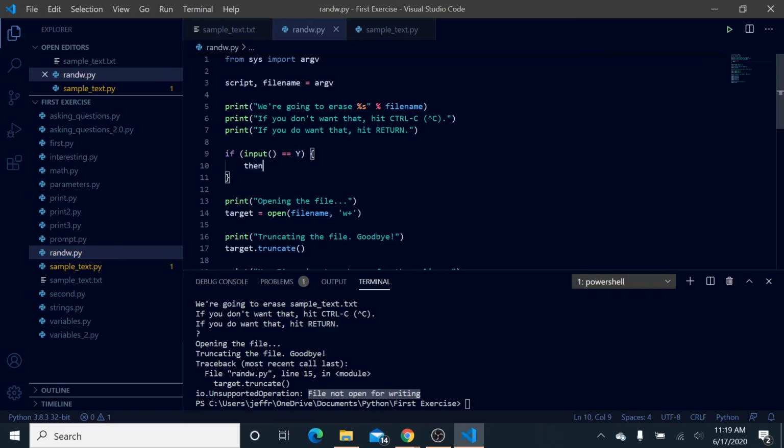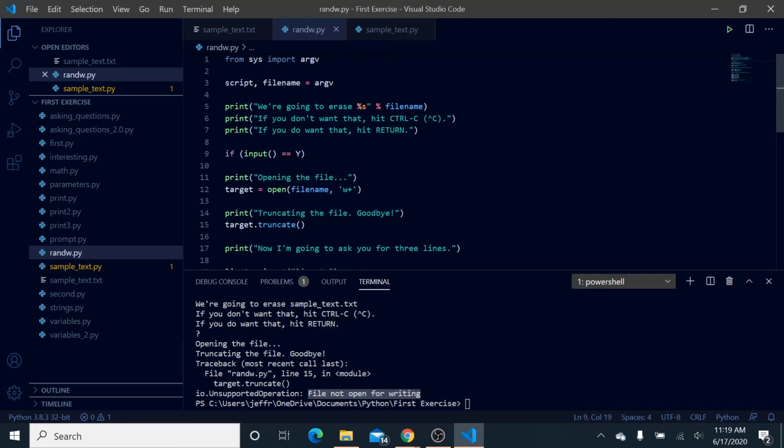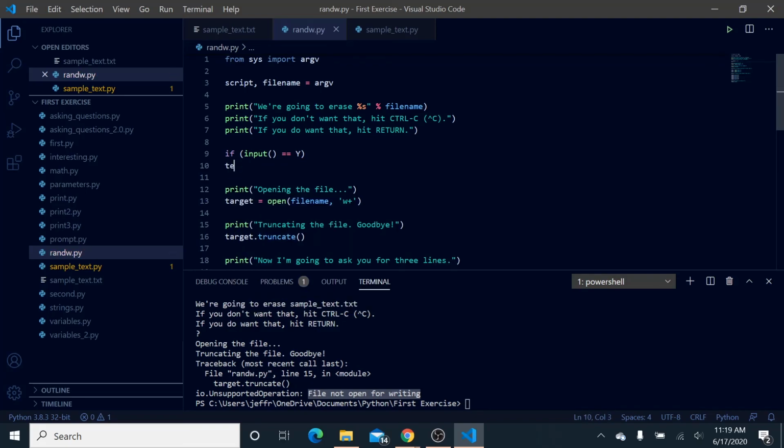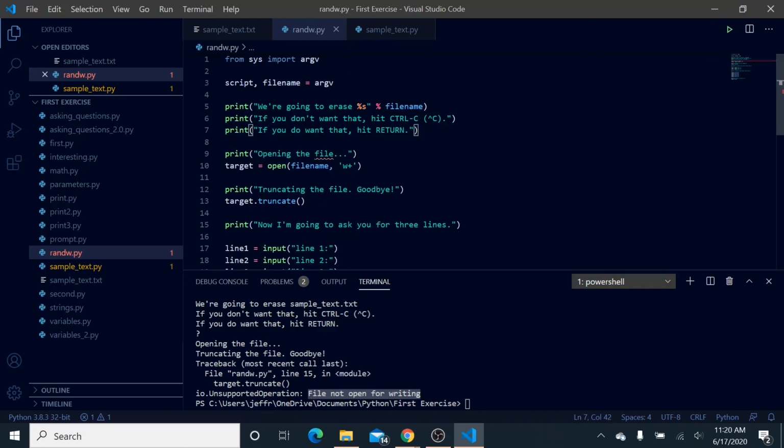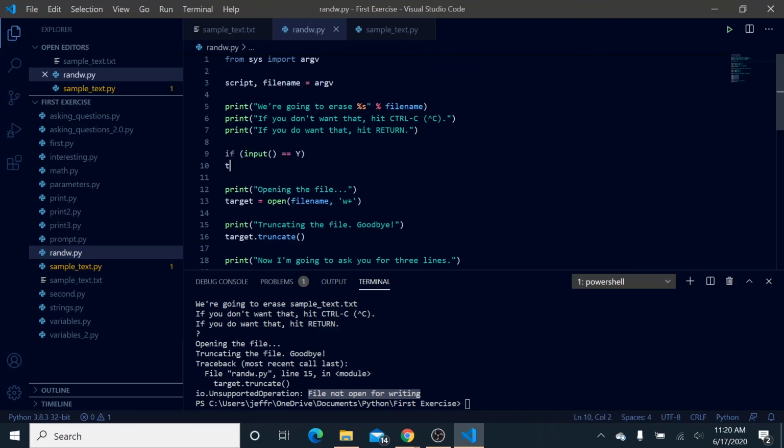I don't know the exact syntax, and we can go into it later on, but if input, then. But yeah, I don't know how to do this, but you could do, if input equals y, then. So instead of, you could say, we're going to erase this file, yes or no, and then based on their input, then something would happen, then you would open the file, or if it doesn't, then you just close the file from there.